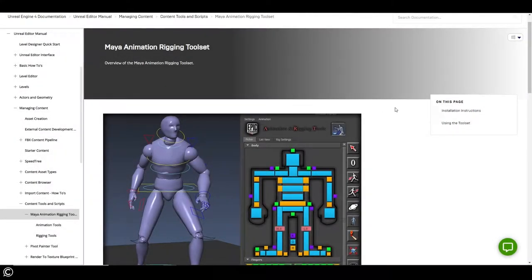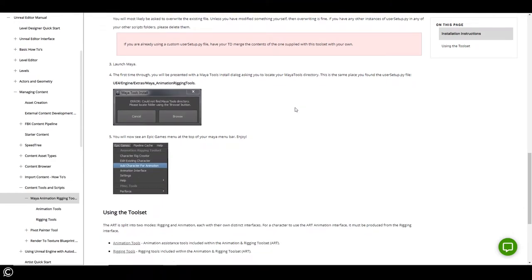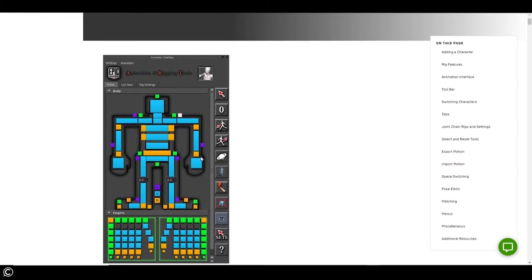So throughout this process, as mentioned before, if you want it in a written format, Class Creators will be providing a written ebook of it as well. But as mentioned previously, Epic heavily documents their process. So along the way, if you're getting lost with certain buttons, or if it didn't cover everything for you and you want a little bit more in-depth process, Unreal have documented it on their Unreal Engine 4 documentation site. I'll go ahead and leave a link for you guys so you can find this page and run through it. If you get lost, you can go to the documentation and find it. Feel free to ask questions as well. We will go ahead and get them answered for you.